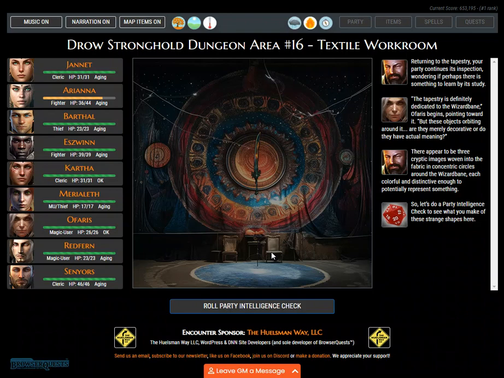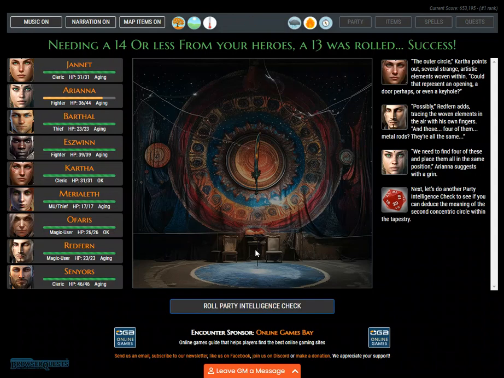Returning to the tapestry, your party continues its inspection, wondering if perhaps there is something to learn by its study. "The tapestry is definitely dedicated to the Wizardbane," O'Ferries begins, pointing toward it. "But these objects orbiting around it, are they merely decorative or do they have actual meaning?" There appear to be three cryptic images woven into the fabric in concentric circles around the Wizardbane, each colorful and distinctive enough to potentially represent something. So, let's do a party intelligence check to see what you make of these strange shapes here. Needing a 14 or less from your heroes, a 13 was rolled.